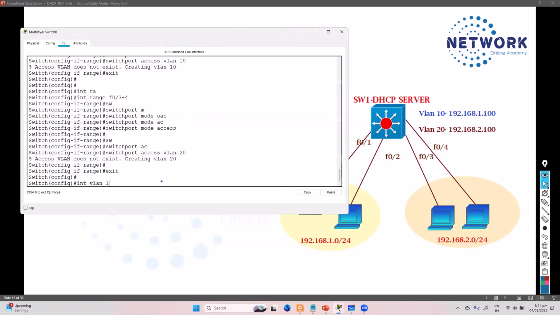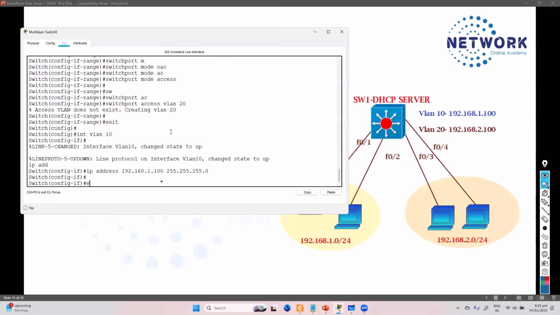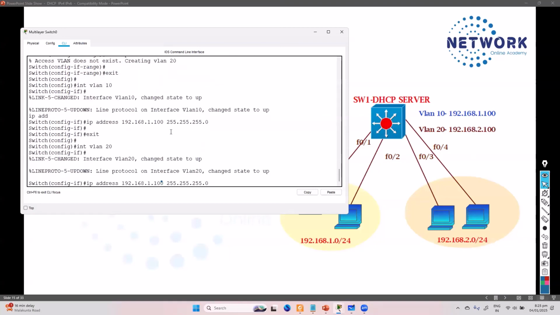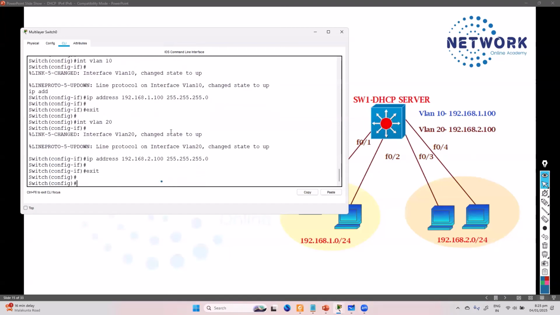And the next thing, we need to assign the SVI interfaces. If you remember, the SVIs are the gateways for the VLANs, just like we have a default gateway. In our case, the SVI interfaces will act as the gateway. So we need to assign the gateway. These are all basic switching things, and I expect you to know the basic VLAN configurations from your CCNA studies.